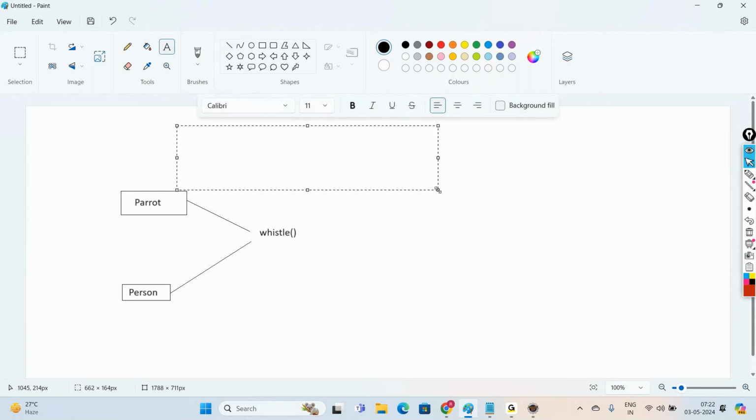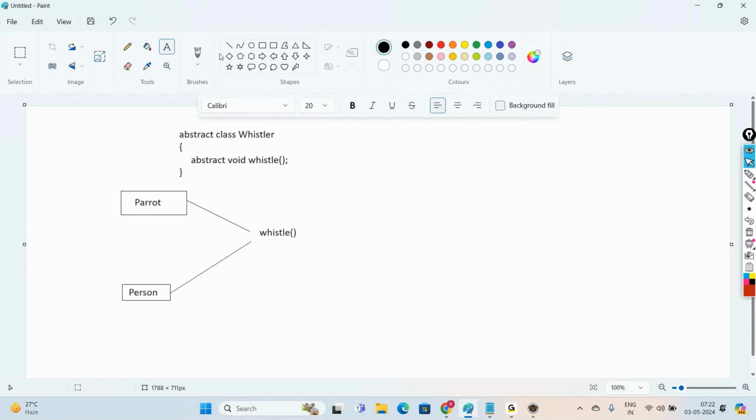By using abstract classes. So we create one abstract class, Whistler, with the abstract method whistle. Now, when you are writing the code, we ensure that Parrot extends Whistler, and Person also extends Whistler.